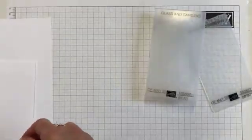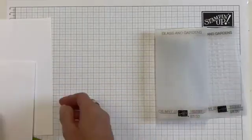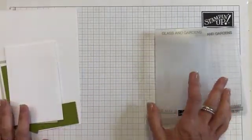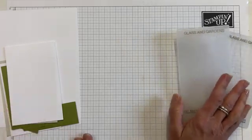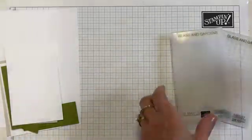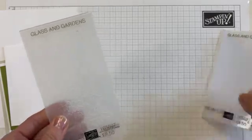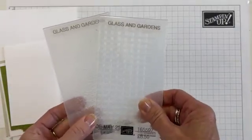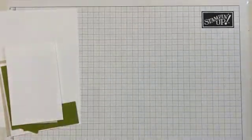So I absolutely am in love with this set. And I've created some projects for my online classes as well this month, so I will sneak peek you those when we are done. The other thing I'm using for this one is the Glass and Gardens embossing folders. I have a feeling they're unavailable at the moment, but they will come back in.